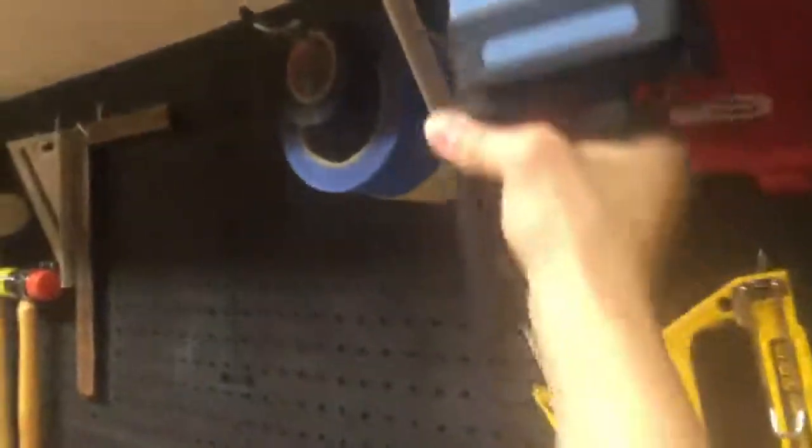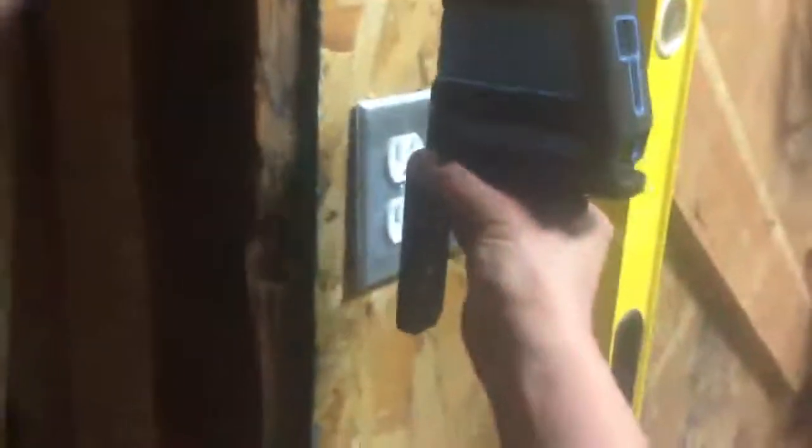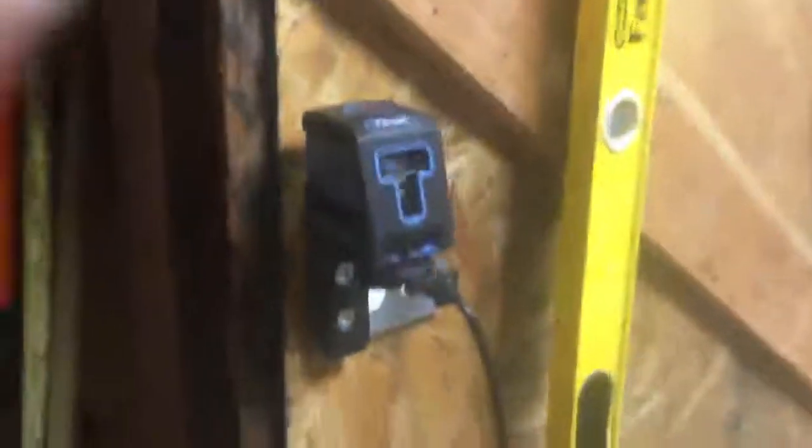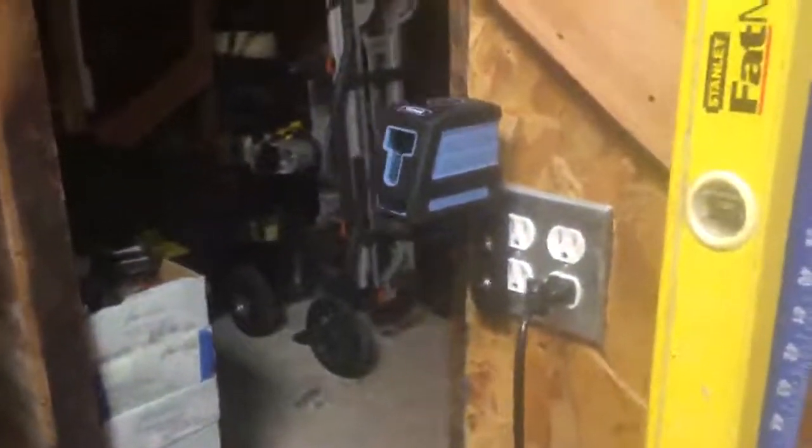You can find anything around and it will stick to them, and then you could use it to do what you need. So very useful here. Kind of hard for me to do while I'm holding the video thing, but you get the idea. And it's able to perform like that. So yeah, I'm happy with my purchase.